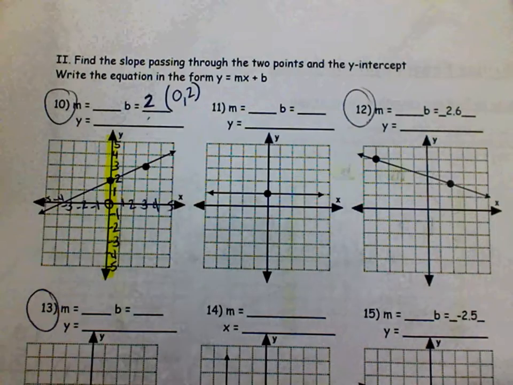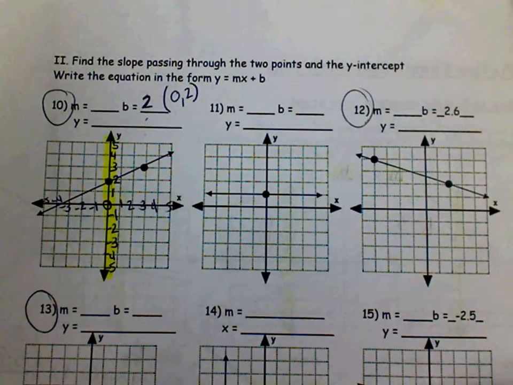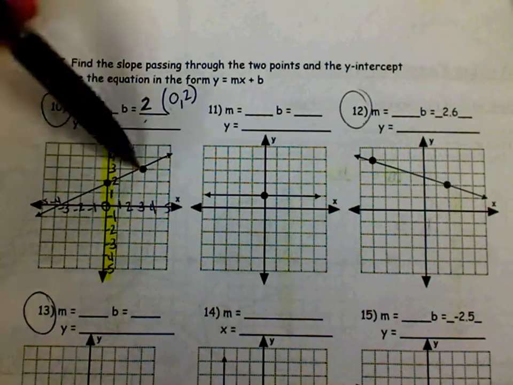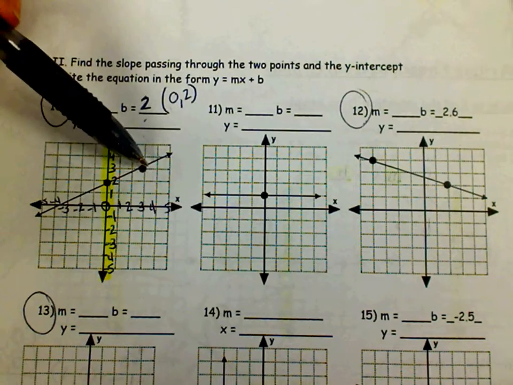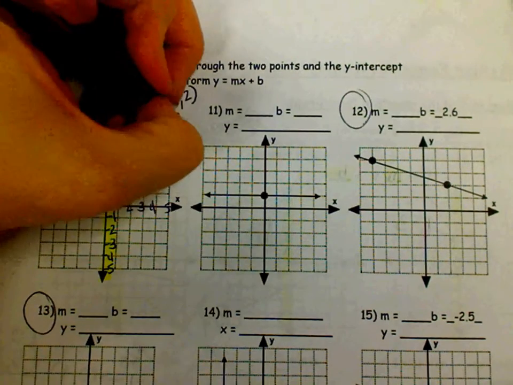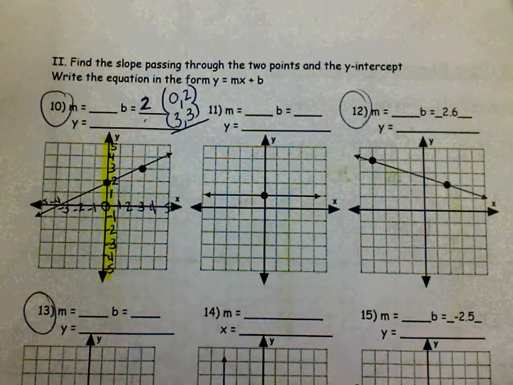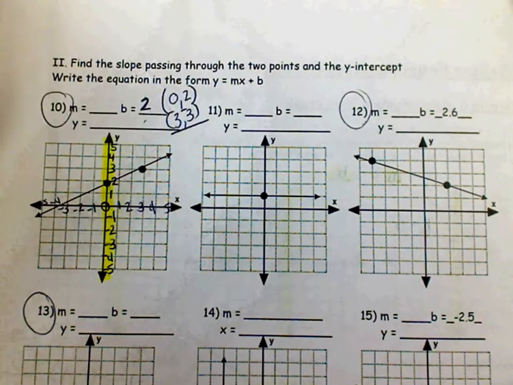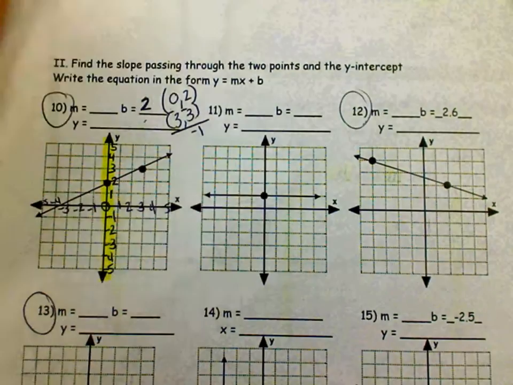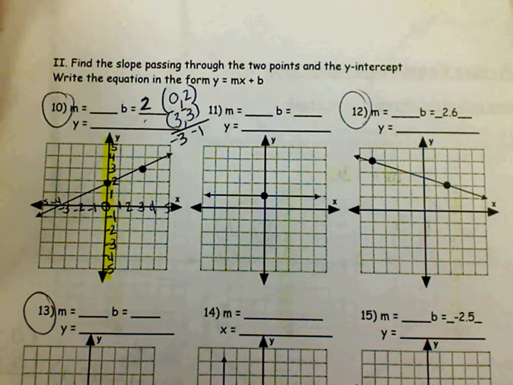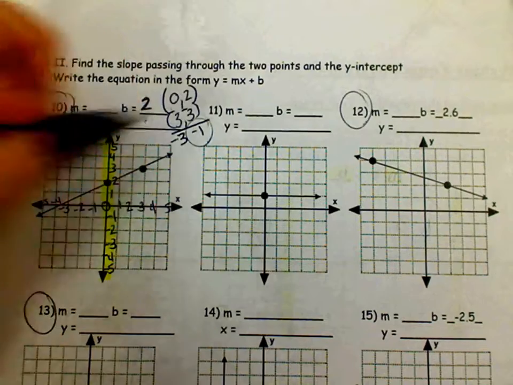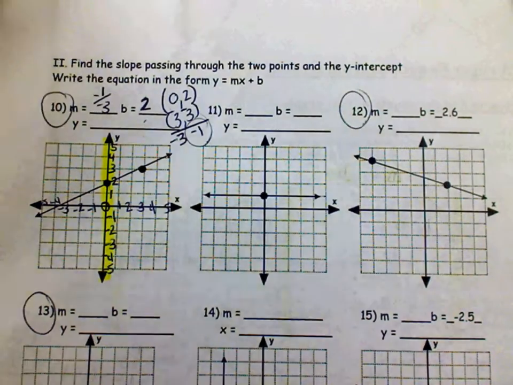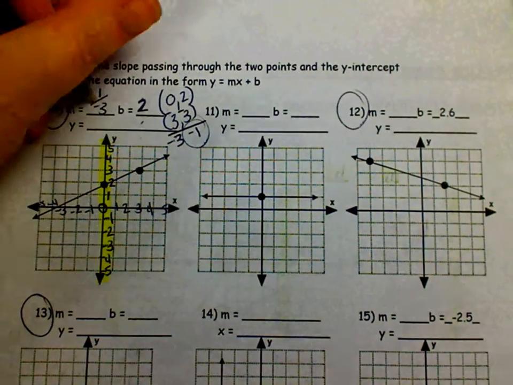Okay, for the slope, we're going to do it using 2 points. We already have 1 point because we got the y-intercept, 0, 2. And then this graph gives us another point. So this point here is positive 3, positive 3. I'm just going to write it over here. And then I'm going to use the stacking method to find the slope. So I'm going to subtract 2 minus 3, which is negative 1, and 0 minus 3 is negative 3. Now I need to make these into a fraction. Remember, the change in y goes on top, so negative 1 over negative 3. And when you have a negative on the top and the bottom, they become positive.